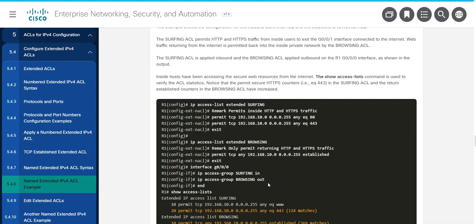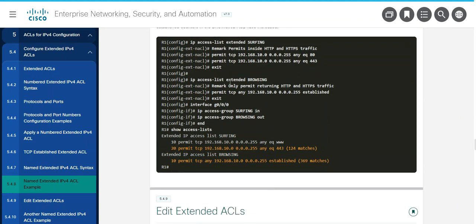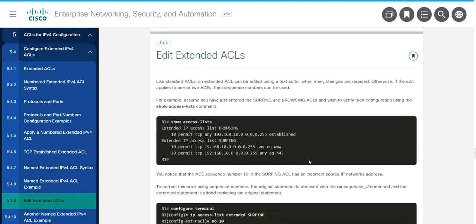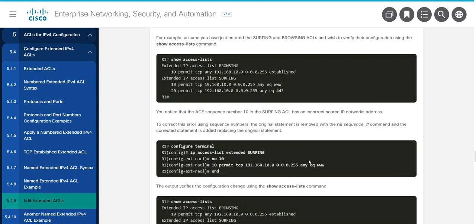Per interface, per protocol, per direction. So if you use in this scenario your show access list command, you can actually see the matches that were applied here. You can go in and edit these as well. So if you're using the ACE entry here, you can go in and just type no 10 and then type the correct one.